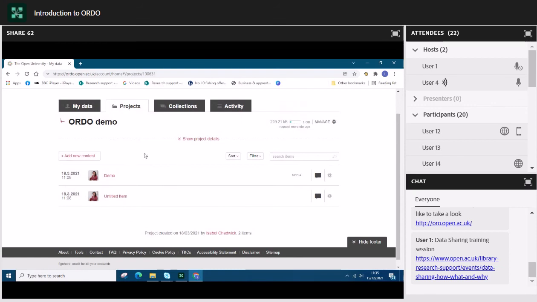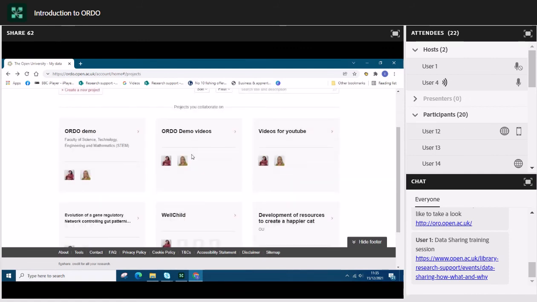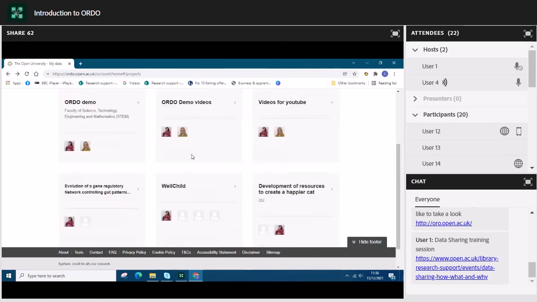So, for example, this project is one that I have with my colleague Maxine, and we've got a couple of items in here that we're sharing between us. So it's basically a bit like using Dropbox. It's a way to share items privately, not publicly. I'm not going to talk any more about that because we don't have a lot of time.